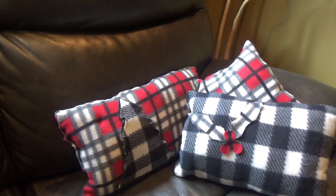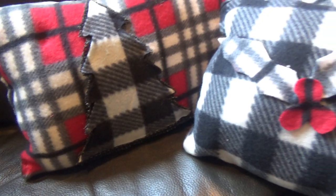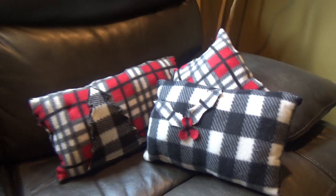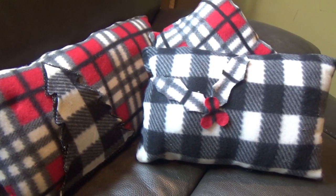Okay, so today we're going to be making these buffalo plaid print pillows. I used fleece scarves from the Dollar Tree. These were super quick and easy to make and really inexpensive. So if you want to learn how to make them, stay tuned.